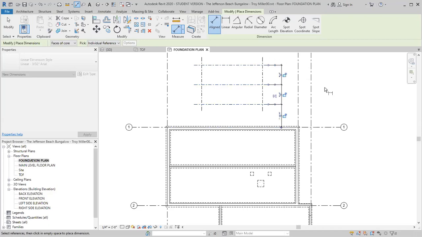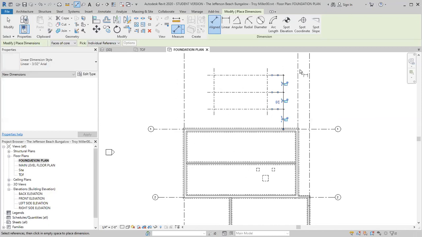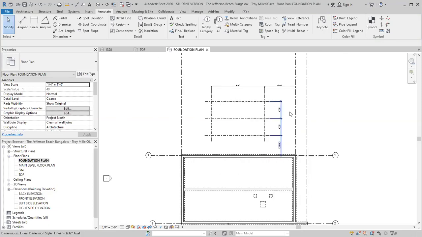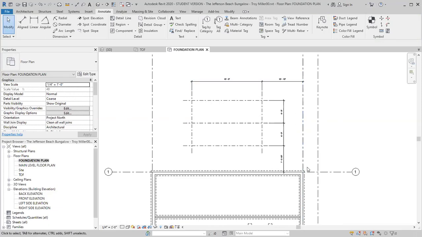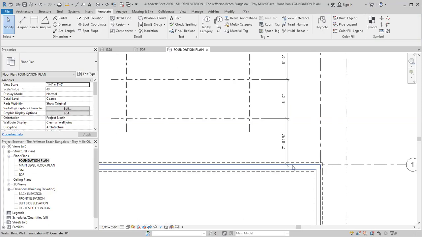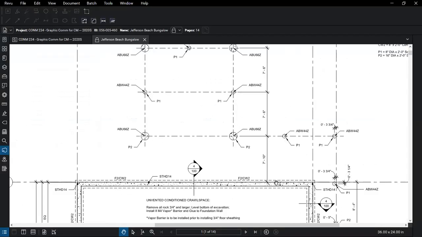And I'm going to go ahead and just close that dimension out. And then right here, I'm going to go from the grid line, center line, center line. Okay, so my 2 vertical lines are going to be positioned relative to grid line C, and my 3 horizontal lines are going to be positioned relative to the face of foundation wall. So if I go back and look at my plan here, it looks like we've got 7'10" and then 7'6", 7'6".